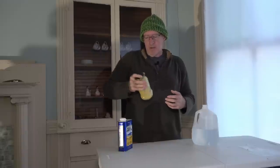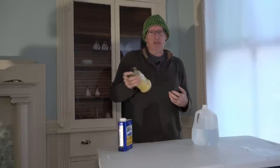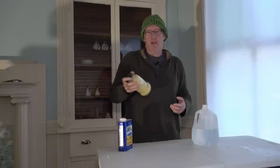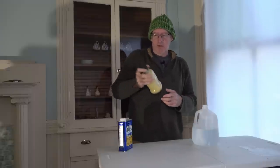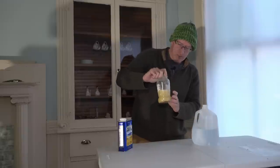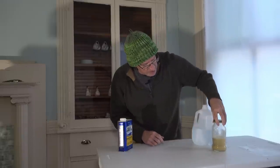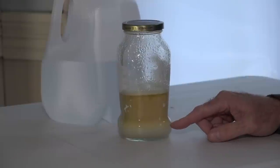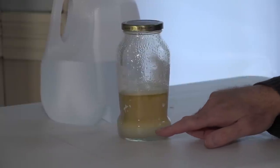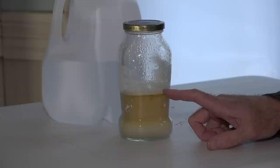So what's happening here is the water is scrubbing the oil and cleansing it, and it's causing it to attach to the fats and the proteins. So when I stop shaking it, you get this weird kind of tannish brown color. So let's focus the camera on this for just a moment and see what happens. You can see a little bit of stratification going on here. It looks white here and kind of a brown color here, and then there's a white layer on top.